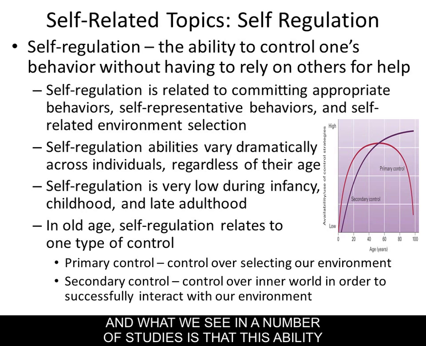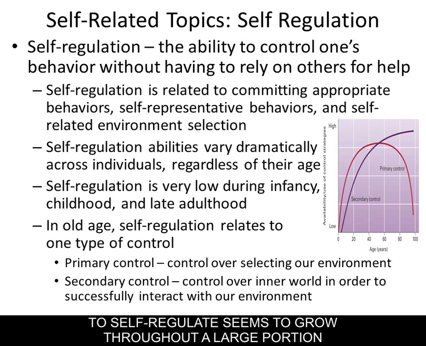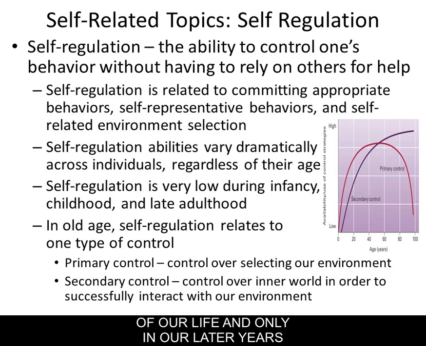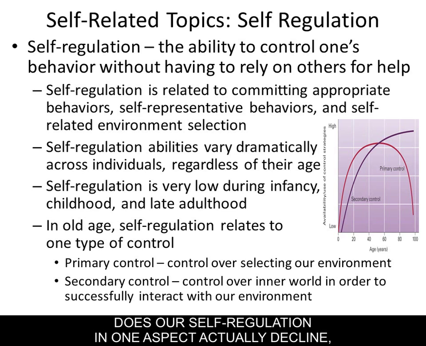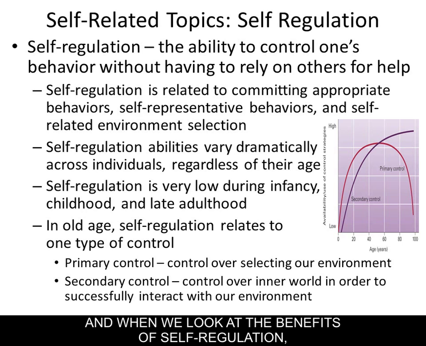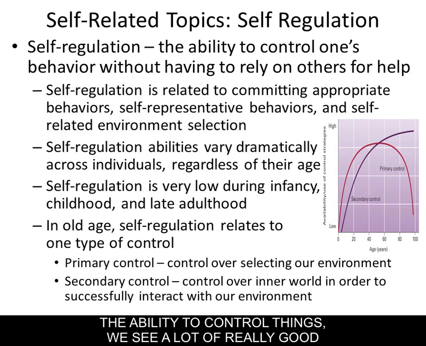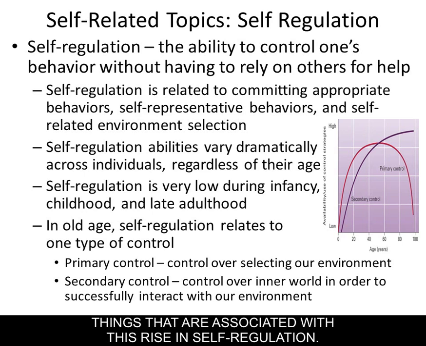What we see in a number of studies is that this ability to self-regulate seems to grow through a large portion of our life, and only in our later years does our self-regulation in one aspect actually decline. And when we look at the benefits of self-regulation, the ability to control things, we see a lot of really good things that are associated with this growth in self-regulation.